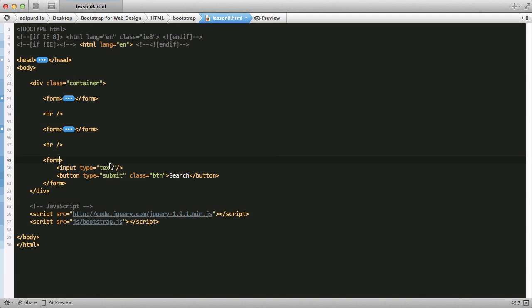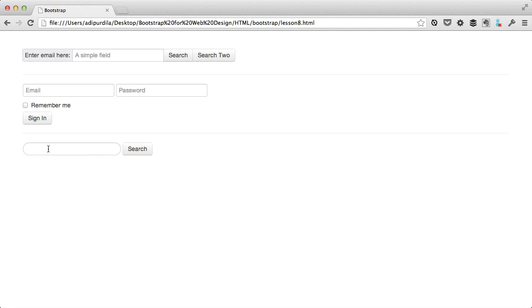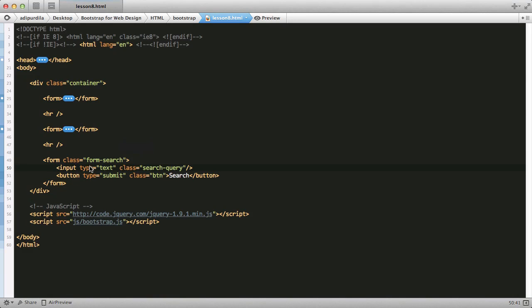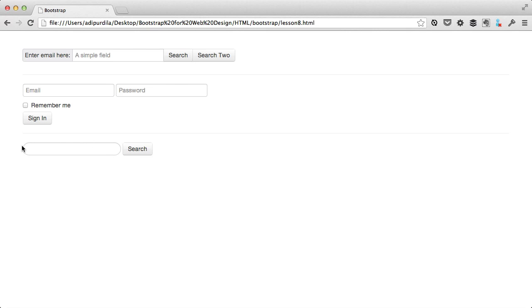Simply add the class of form-search to the parent form element, and then the class of search-query to the text input. Okay, so now the search-query added the round corners, and the form-search class made everything inline.